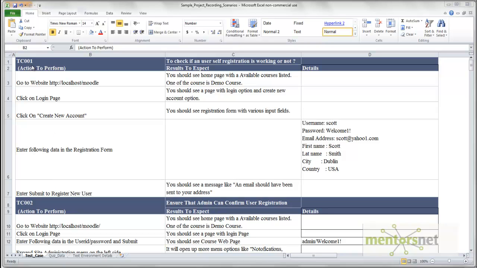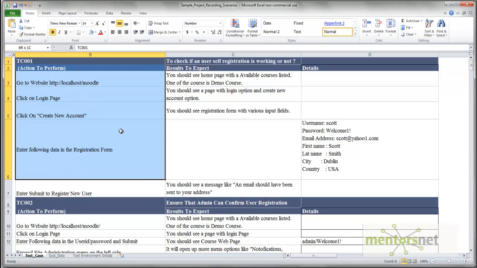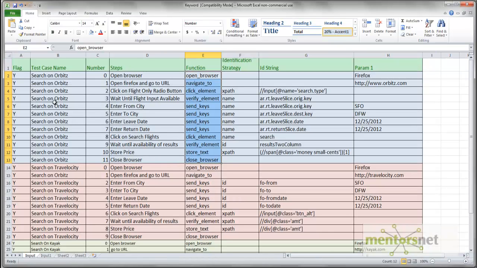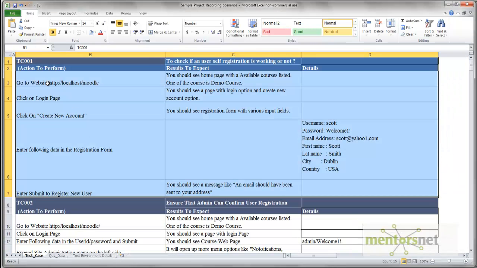And I'm going to show you two examples, TC001 and TC002, and then I will leave the remaining 8 for you to try. Alright, so let's take a look how to approach to automate TC001. In this document, you will get a very high level plan for what to do. The goal is to build a keyword.xls that looks like this: exact detailed steps with how to identify the elements, with what are the parameters, if any, we need to send. So our goal is to write the equivalent keyword.xls for these steps.